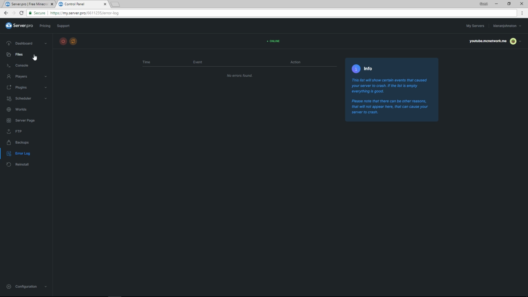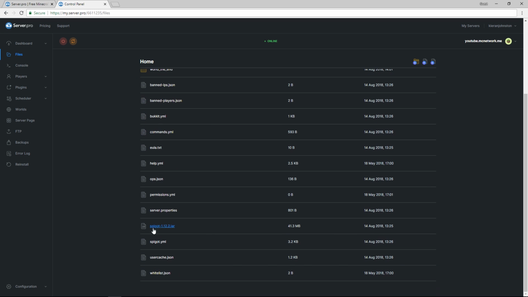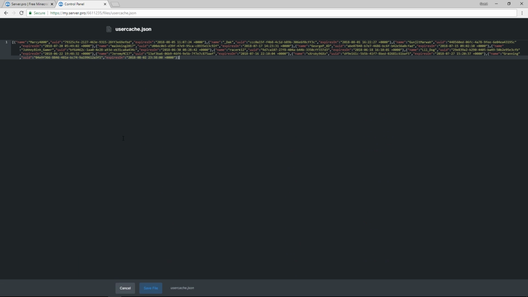Now also within the file manager, we have syntax highlighting in files. So if we go to this usercache.json file, for example, and I create an error, let's just remove this. And you can see that on the left hand side, it shows which line the error is on. So if there was multiple lines, it would show the specific line where the error is produced. And this helps massively. It will help you solve issues and prevent issues from occurring when editing files.